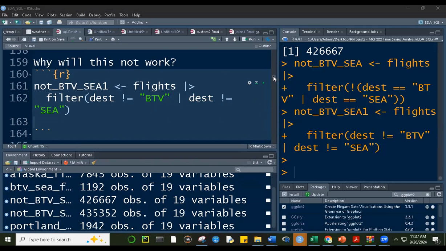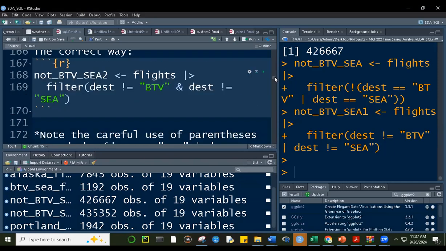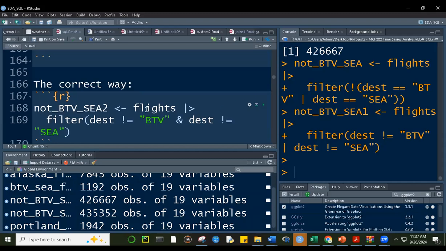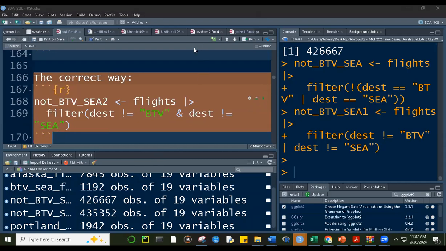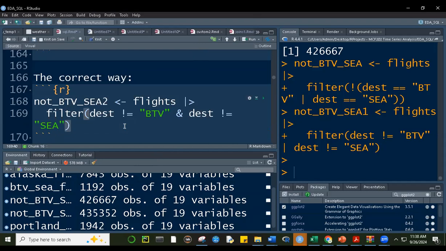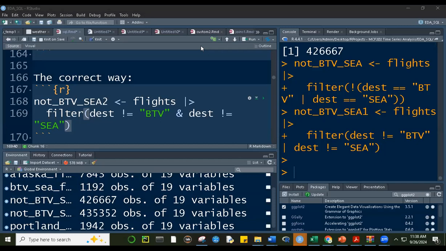So in order to correct this, class, did I give this to you last time? It should be destination not equal to BTV and destination not equal to shuttle. Both conditions have to be met. In case I haven't shared this with you, in the interest of time, I'm going to share this with you. Control B. Okay. All right. So if you check this, class, it will give us the correct output, which is 426,667. Okay, and may I have your feedback, please, if it's clear so far?